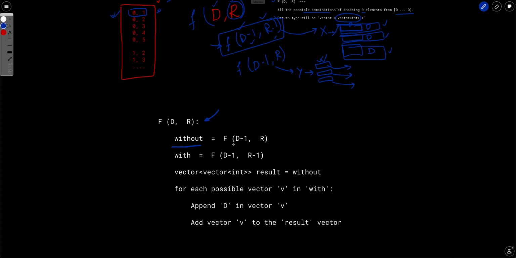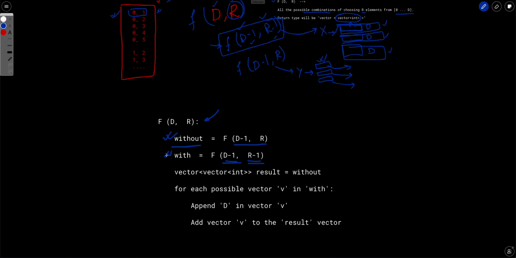So we are calculating the ways without, where we are not taking this d at all. In that case, we are saying that just take the r elements from the remaining d minus 1 elements. And we are taking the case where we are taking the d element, we are selecting the dth day. So we have selected one day, and so we remain with r minus 1 days to be selected from the remaining d minus 1 days.